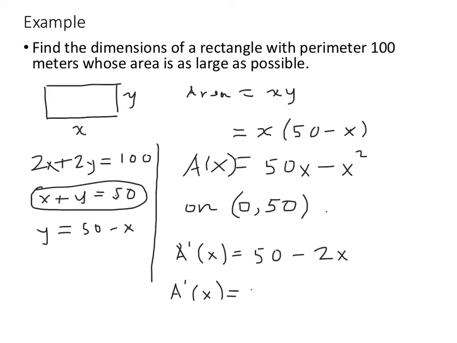However, if we set the derivative equal to 0, then that says that x must be equal to 25. And then the question is, does x equal 25 correspond to a minimum for this function? One way we can tell that is to make a little sign chart. In fact, maybe we'll do this next slide.